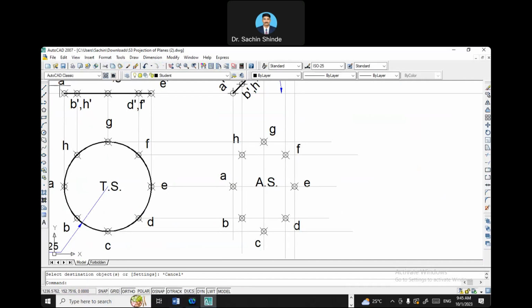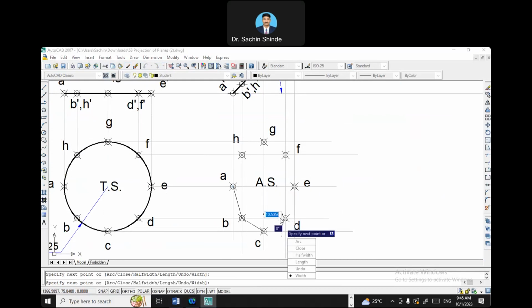If you go by the simple line command, it will be discontinuous, or you can say it will not group the object. It will not behave like a group object. So instead of that, use the polyline command. You can press PL enter, polyline enter, and then A point, B point, C point, D point, E point, F, G, H, once again, and then escape.